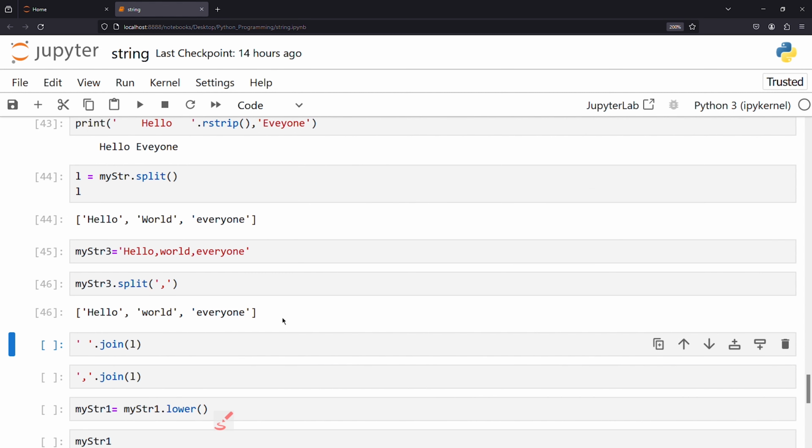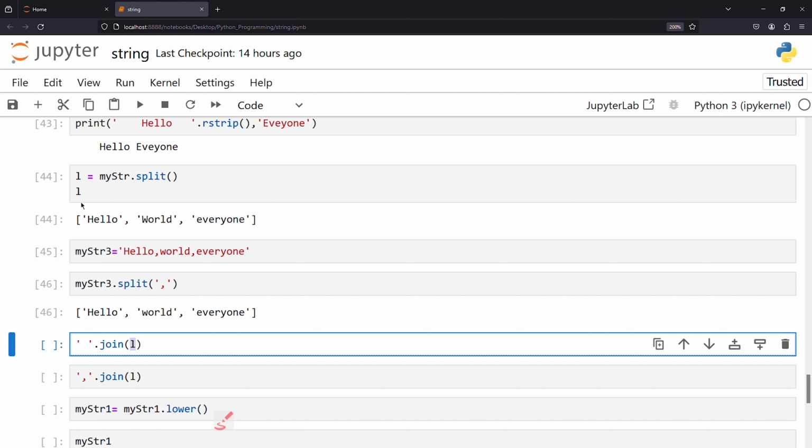And opposite to split, there is a function called join. What it will do is, whatever string we give, based on that string, it will join the list that we are passing to it. So here we are passing L. What is L? L is hello, world, everyone, these strings in the list.